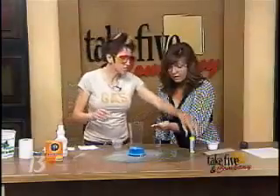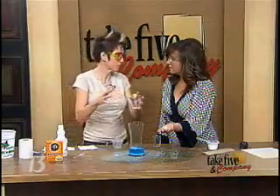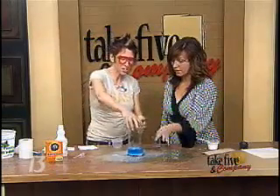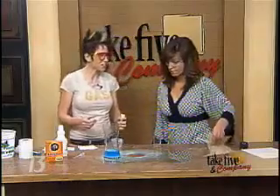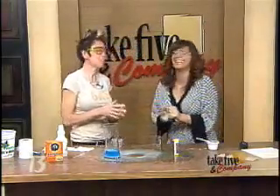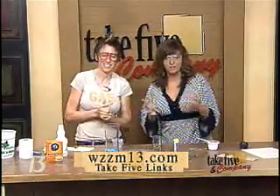Really fun science. I would suggest that they always have a container that can have a lid that will be removed. You never want to seal it — you don't want to put it into a two-liter bottle and close that up, because that's very, very dangerous. But fun science: baking soda, vinegar, making carbon dioxide gas. I've enjoyed making gas with you today. You can find out how to make your own gas at home online — just click on our website. We've got it on the Take 5 links and on our Take 5 homepage.